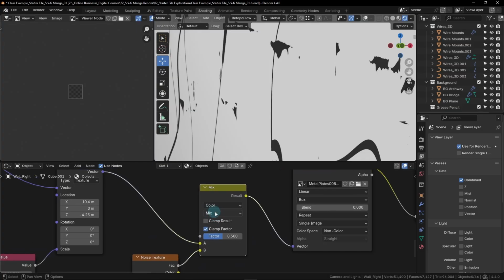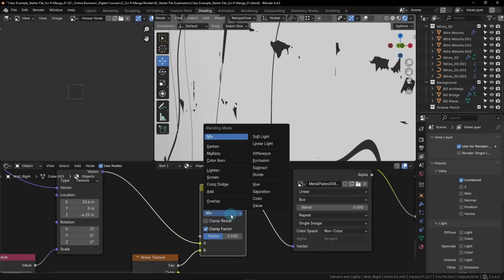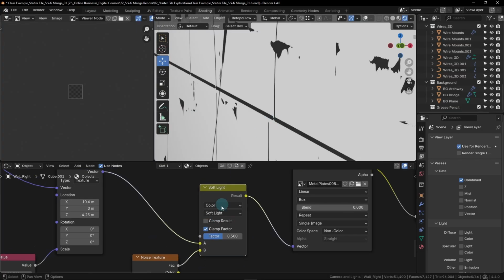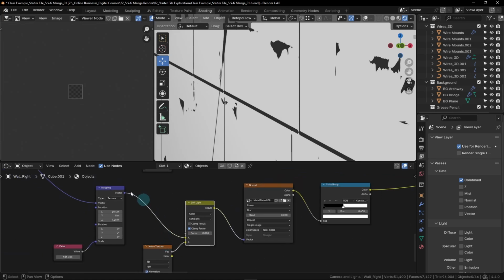So we're going to switch from mix mode instead to soft light found here at the top right. And then we're going to change this factor number down here to something really tiny as we want a really low influence. So we'll put 0.02 and then hit enter. These settings that we adjusted change how Blender is combining the noise texture we added down here in the bottom, as well as the mapping node here being routed into socket A.